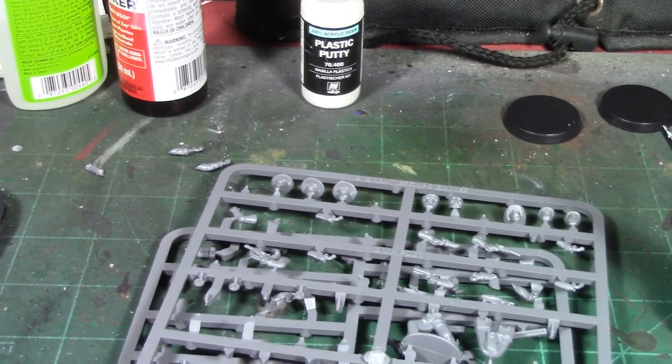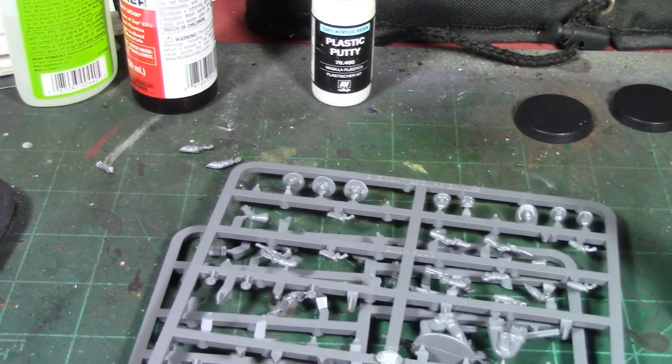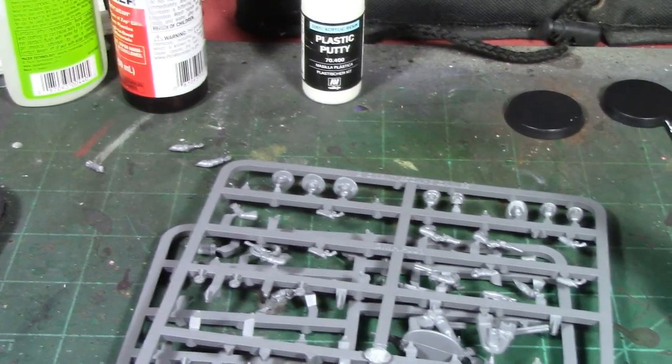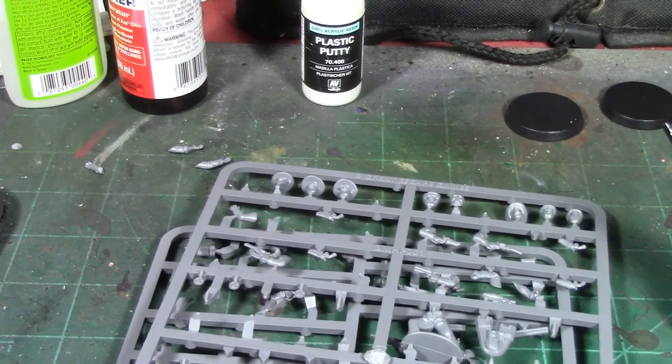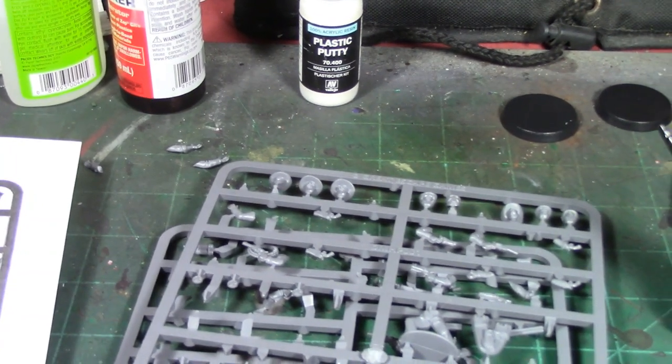All right brush monkeys, we are back and this week we're starting in on the Red Sash gang, beginning with their leader Curly Bill Brocious, played by Powers Booth. As usual, I'm going to show you a picture of the pieces that you need, so I'll go ahead and pause here and do that.